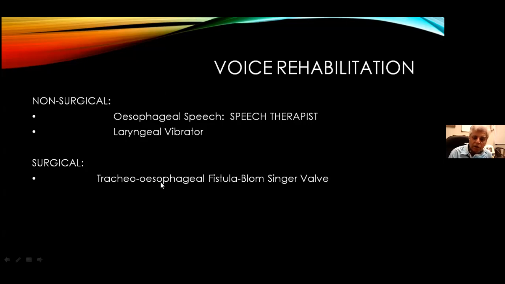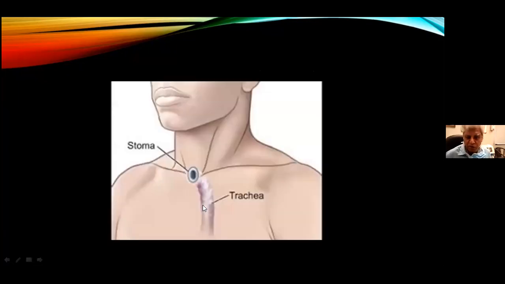Because there is no larynx, the patient is not breathing through the nose; the stoma is in the neck, in the trachea, so the air will go from the trachea to the esophagus, and it will cause the vibration of the esophageal muscle. The vibration of the esophageal muscle after total laryngectomy produces speech, whether by esophageal speech or by the surgical method. I will show you one picture.